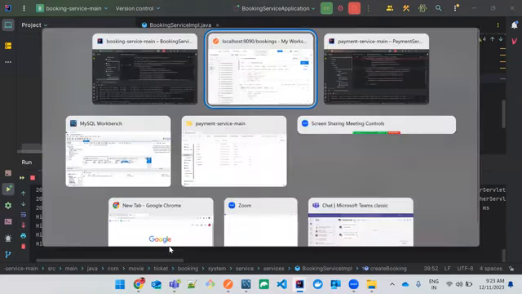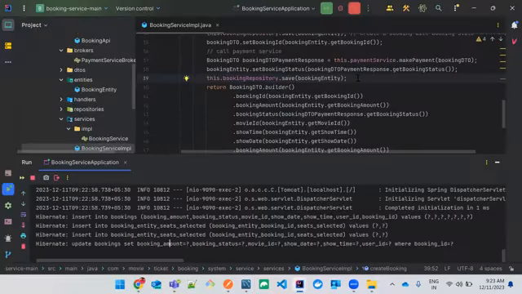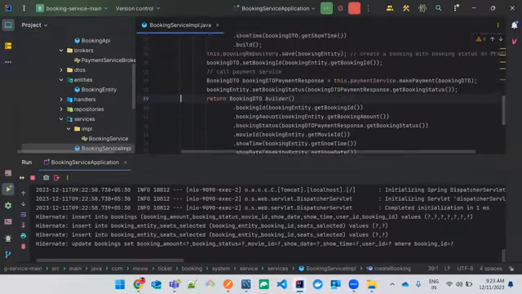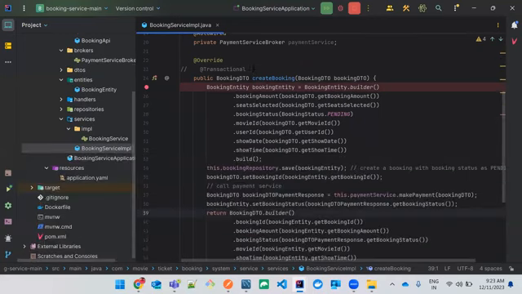So here, if you just see the status right now, it is confirmed. Previously, it was pending, even when the response we got was success, right? So this is the total idea. Got it? So we don't have to do this. We can just remove this and keep @Transactional on top of this class.